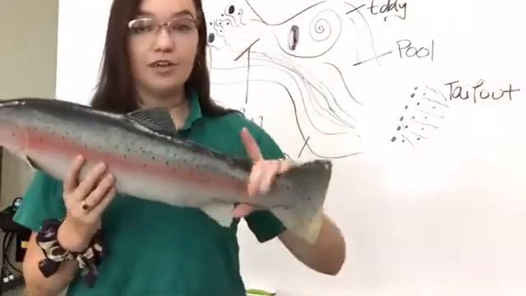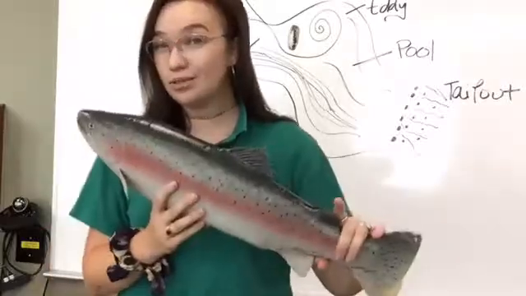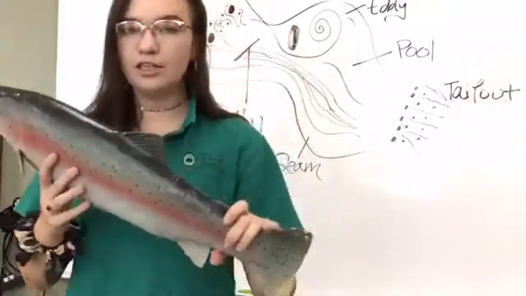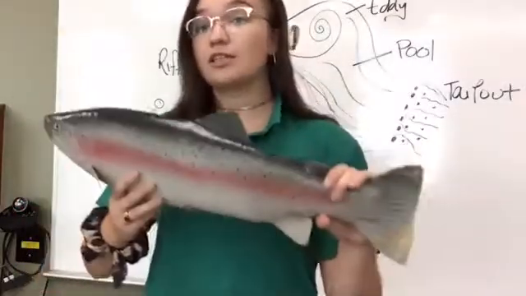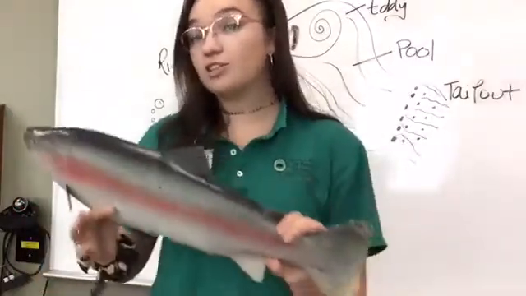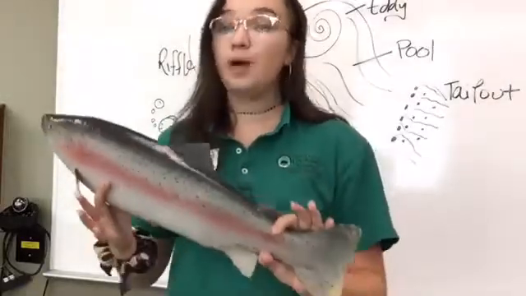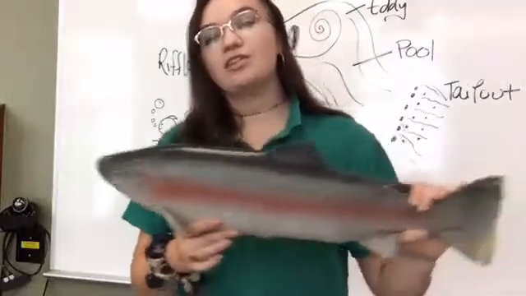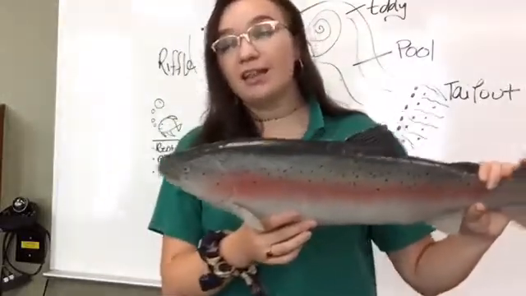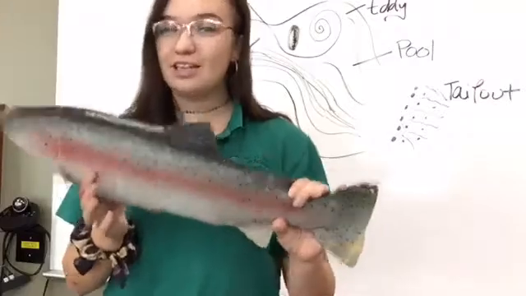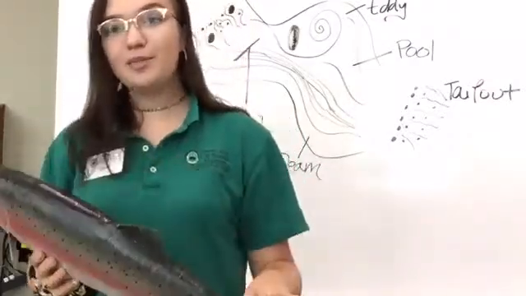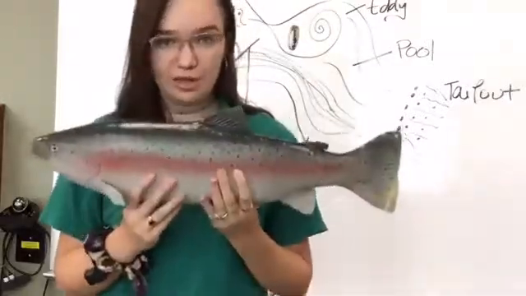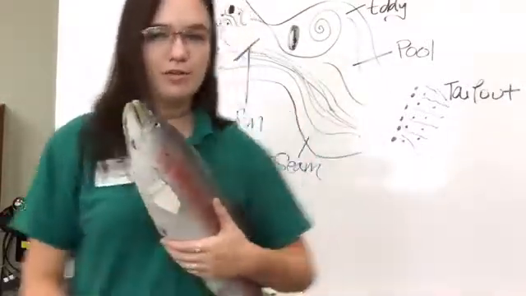So we're gonna very carefully hold the tail of our fish, which is sometimes easier said than done because sometimes fish are really small. Maybe you can just hold it in your hand really gently, and you want to charge the fish like this. What we're doing is helping that exchange of gas happen by forcing the rush of water over top of those gills so that they can exchange those gases, and then eventually when they're rested and they've caught their breath, they'll swim away. But this is important because we don't want to just throw them back in the river when they're tired and out of breath. So I'll just keep holding our rainbow trout.